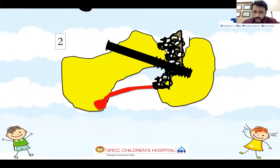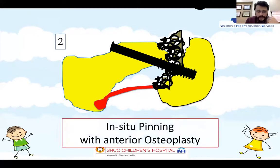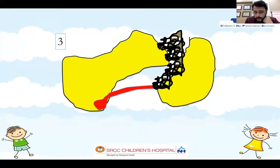Next, one method which has now been started is in situ pinning with an anterior osteoplasty. So you do an in situ pinning, open it by the Smith-Peterson interval, and just shave off that anterior bump. So it's a safe method, that is, you do an in situ pinning without doing any troubling of the vasculature, and then you go anteriorly and shave off that bump. So try to reduce the amount of femoroacetabular impingement which the child has. Not many articles about it.